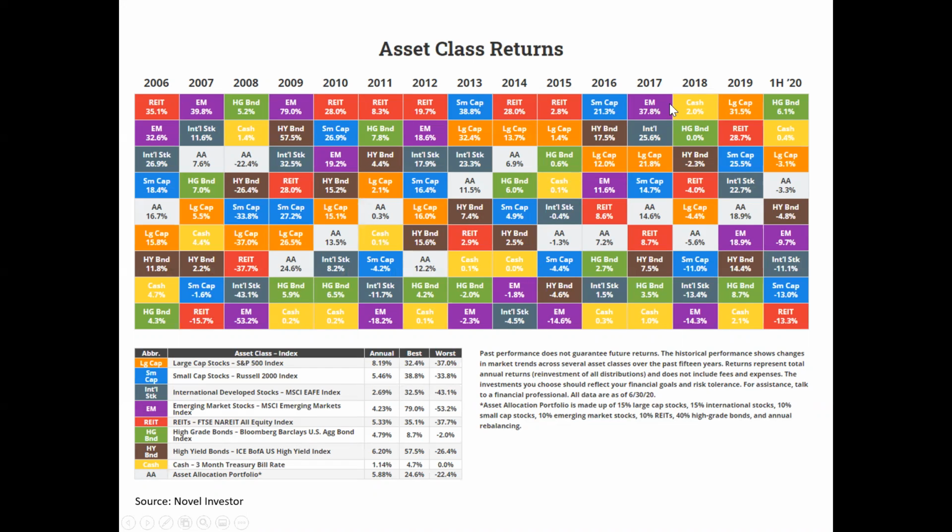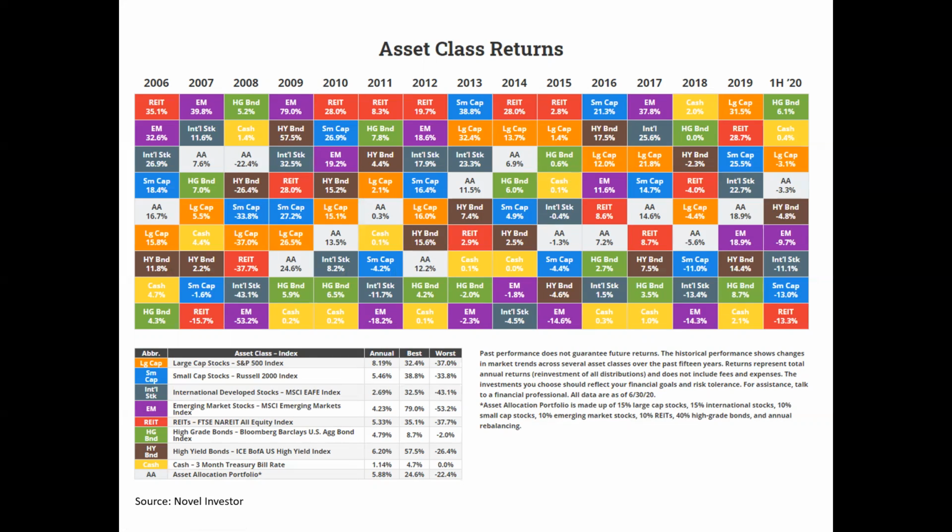If we look in 2017, emerging markets were the top performing asset class, and cash was the worst performing asset class. Well, if we fast forward just 1 year, cash is at the top at 2%, and emerging markets is down at the bottom at negative 14.3%. And then even if you wanted to go one more year, in 2019, cash was back at the bottom. So there's really no pattern to which asset class is going to do the best, and you cannot predict which one will be doing best next year based off of last year's performance. So it's very risky to go ahead and do so.